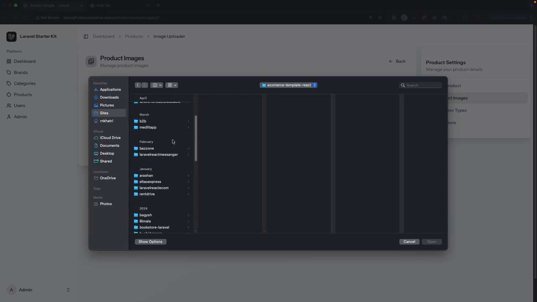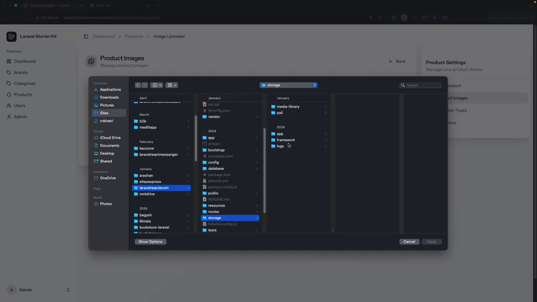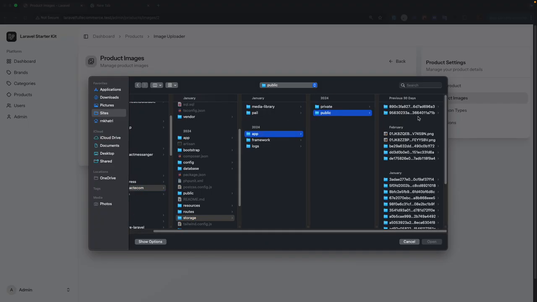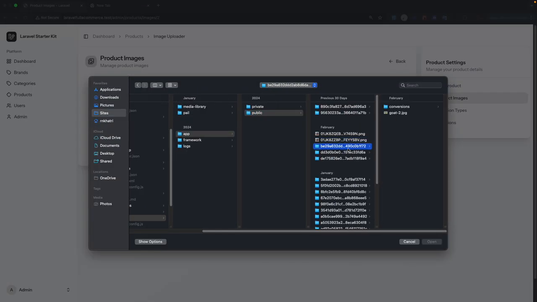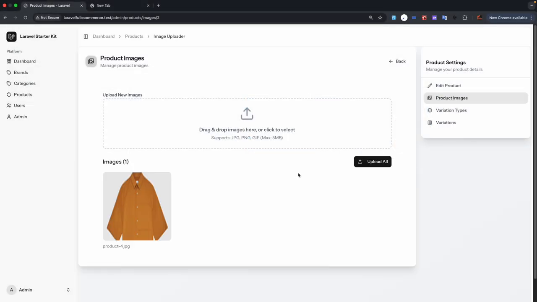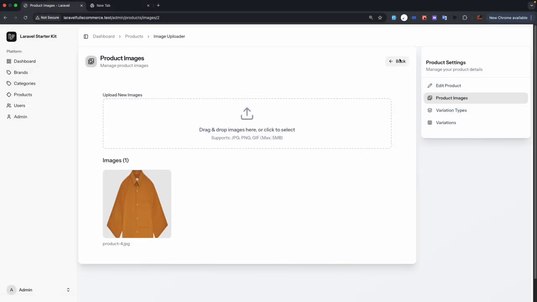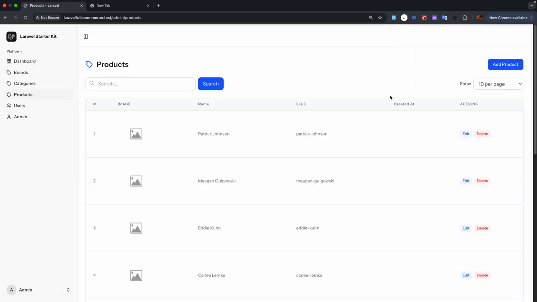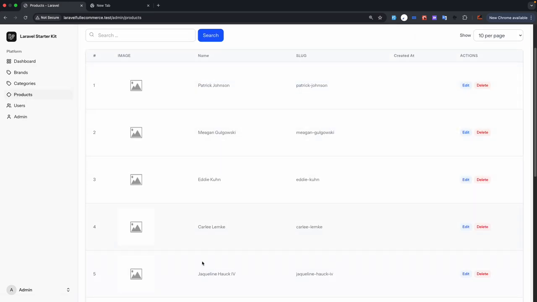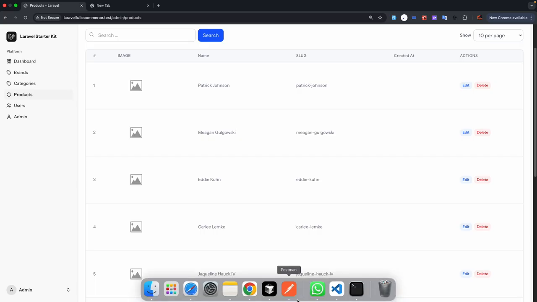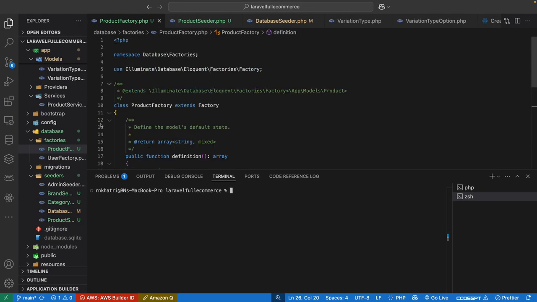No, no, no. This one, okay, and then storage app public. Okay, let's upload this one. Go back. I think we have to first solve why this image is not showing in the table.